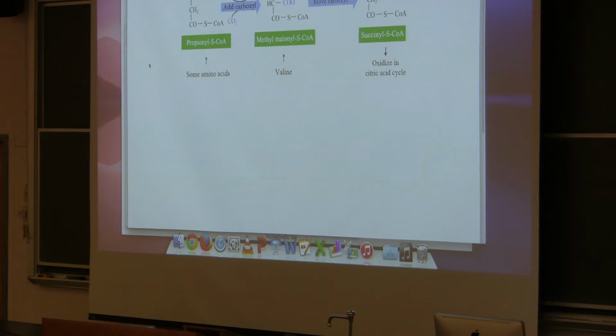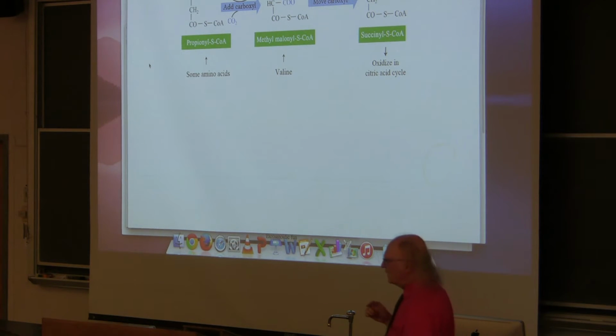And that works out really well when you break them down, because when you get down to that final 4-carbon piece, you split it in half, and you get 2 2-carbon pieces. Well, what if you eat some food that has 17 carbons instead of 18? What's going to happen when you get down to the end?